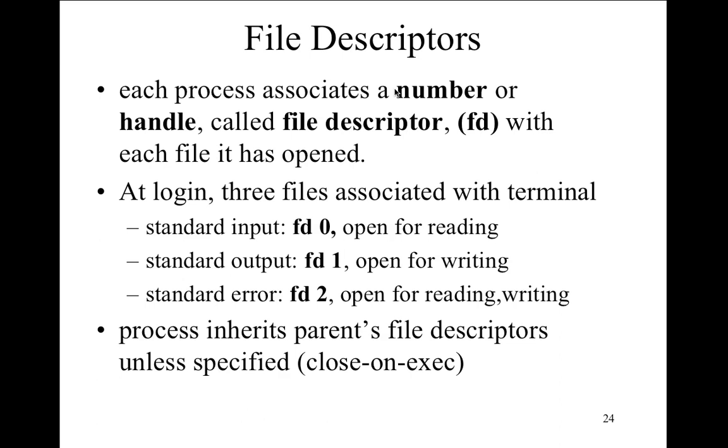And that's where we get 0, 1, and 2, which are the file descriptor numbers associated with standard input, standard output, and standard error. A lot of people get tricky and say, take it from 0 and send it to my file. That's like redirecting file descriptor 0 to a file, so all the input you're typing goes into a file instead of going where it's supposed to be going.